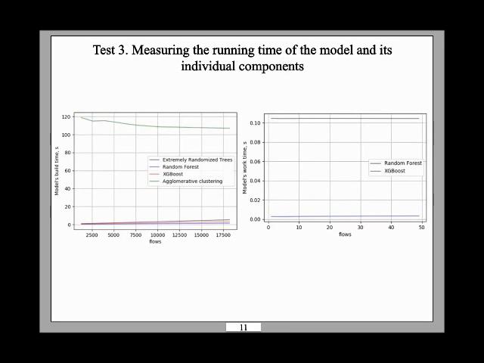The figure shows the average construction and operation time of the model's individual components. Agglomerative clustering model building time significantly exceeds the building time and the running time of the classifiers. This explains the advantage of the random forest and XGBoost methods for real-time classification.